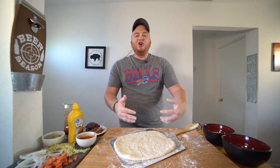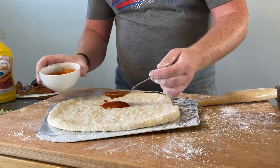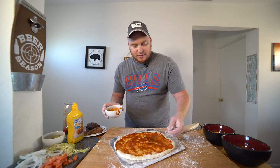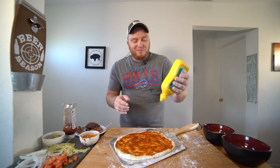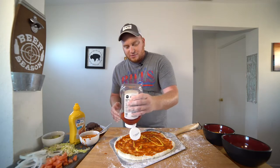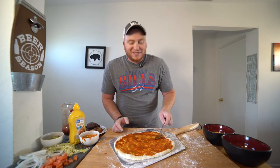We got a pretty good pizza shape — we're ready to put on our ingredients. We're going to start of course with the pizza sauce, a few good spoonfuls. We don't want to get our pizza too wet. But that's not the end to our sauce — this is a cheeseburger pizza. We got to get a little bit of mustard, just a couple good squirts, and ketchup. Rub that in with your sauce. That's a cheeseburger pizza sauce right there.